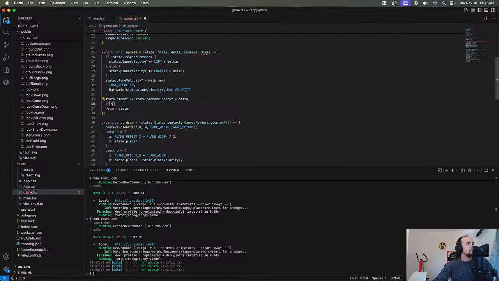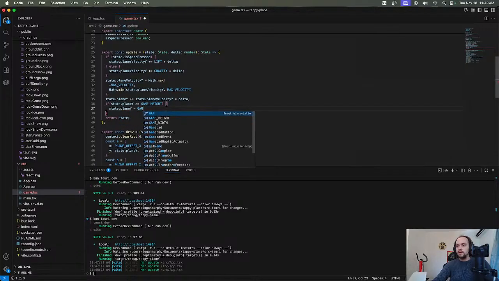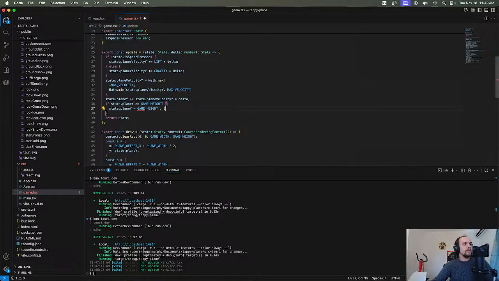If state.plane y is greater than or equal to game height, then we'll say state.plane y equals game height divided by 2.